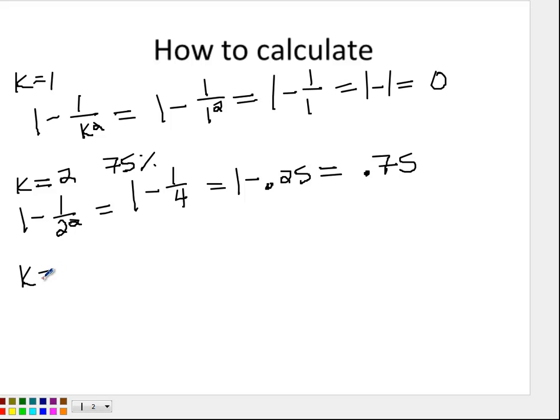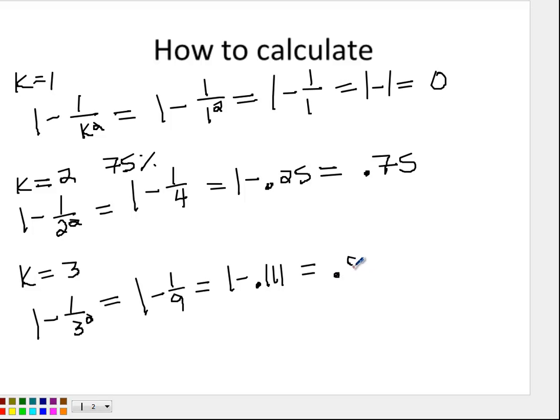When you have k is equal to 3, it'll be 1 minus 1 over 3 squared. 3 squared is just 9. When you divide out 1 over 9, you get a bunch of 1s, 0.111111. When you subtract that from 1, you're going to get a bunch of 8s, 0.88888. You can round this to 0.8889. So with Chebyshev's theorem, for k is equal to 3, when you're going out 3 standard deviations, you expect 88.89% of your data to fall.